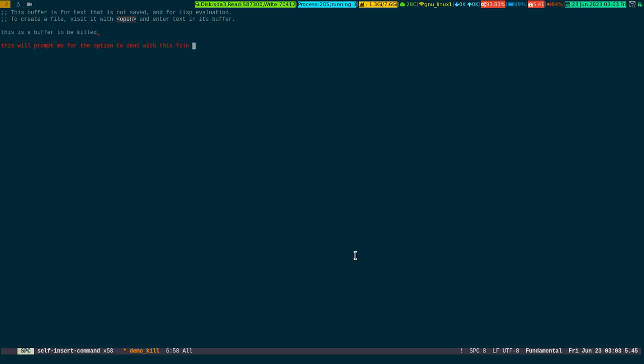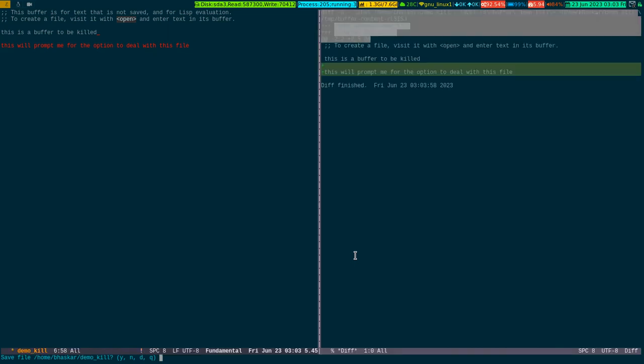Now I have a bind to kill the buffer, which is Control Q. If I press Control Q, look at the bottom of the screen. It gives me 4 options: yes, no, and D stands for diff, and Q just to blatantly quit without doing anything. So the curious one will be to see the diff, what actually made this buffer modified.